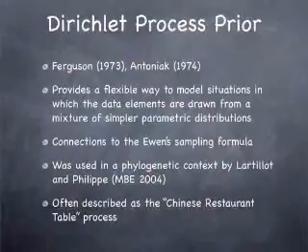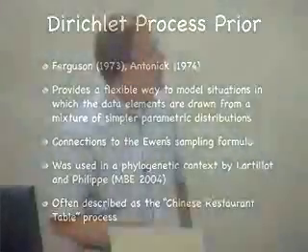We're going to base inferences of positive selection on what's called the marginal posterior probability distribution for dN/dS at each site, and we're going to use the usual MCMC technology to approximate these things. The thing you may not be familiar with is the Dirichlet process prior. A lot of the work on it was done at Berkeley, which is interesting. Antoniak and Ferguson were both at Berkeley. Pitman picked it up. And now Michael Jordan, who's in stats and computer science, has done a lot of work on the Dirichlet process prior.